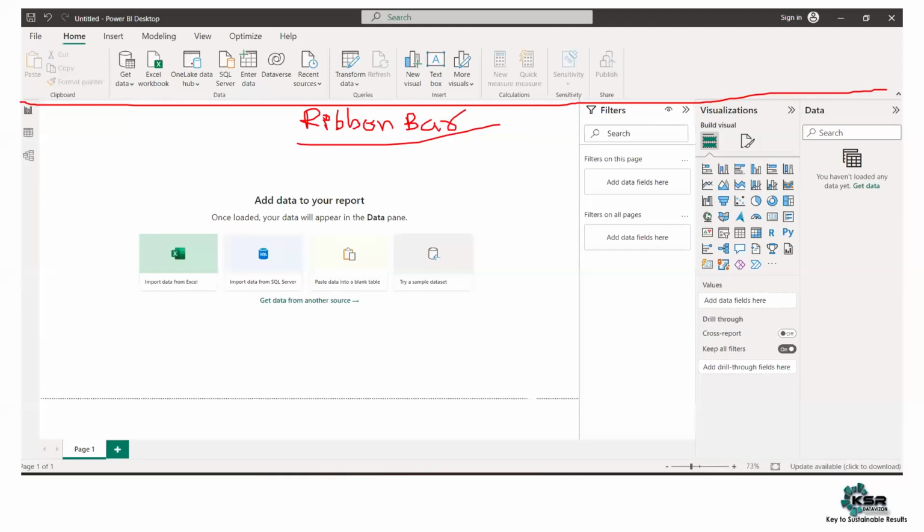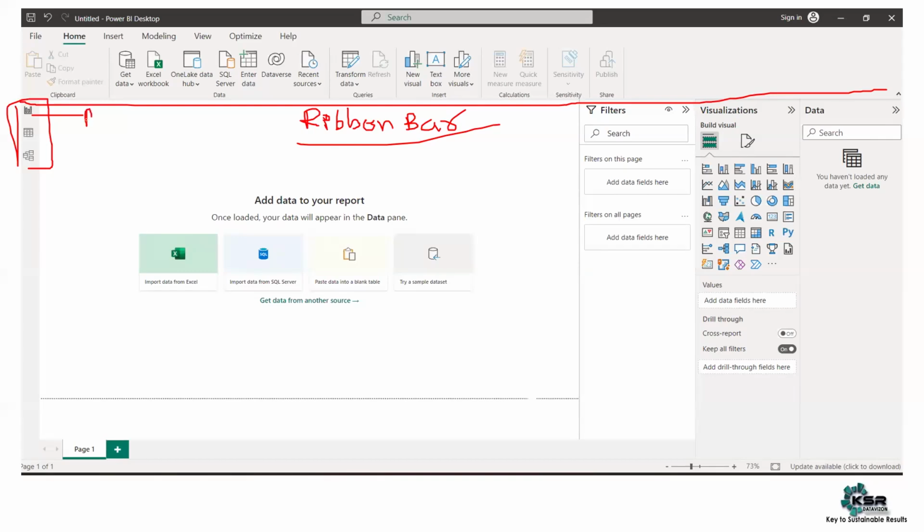The above bar, whatever is kept in this above bar options, this is called the ribbon bar. Yep, go ahead. Someone has a question, it seems. Okay, there's no question. Now, once the ribbon bar is done, towards the left, there are three icons. What do these three icons signify?